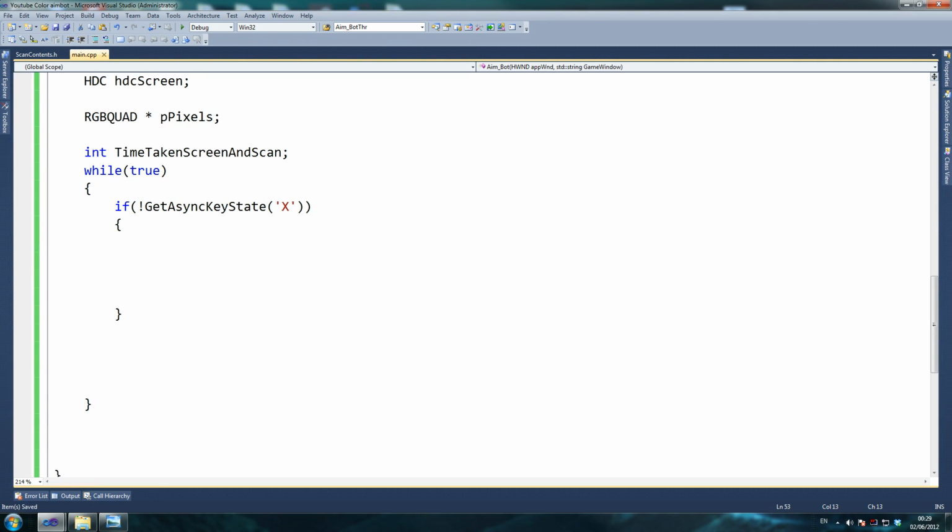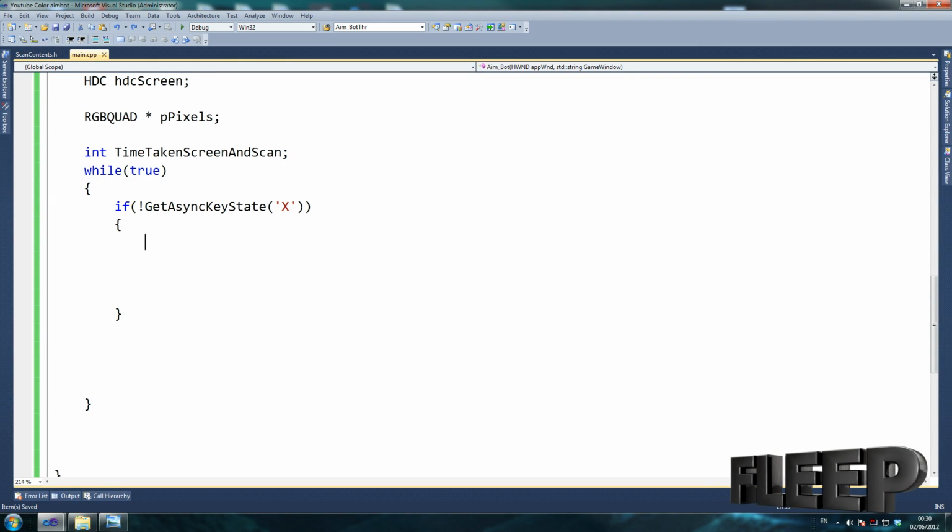What I did here is I set it up so that if I press X, which is a nice key for me to press, it disables the aimbot temporarily. As I showed you in my tutorial, I just need to press X and it stops snapping towards people. If you like, you can do something like if GetAsyncKeyState, let's say shift, so only whenever you hold shift it aims at people. If you want to have it on at all times and then just turn it off temporarily, you use the exclamation point there.